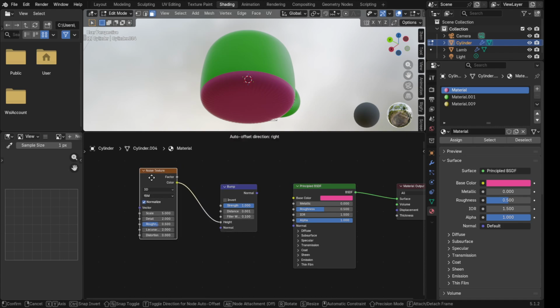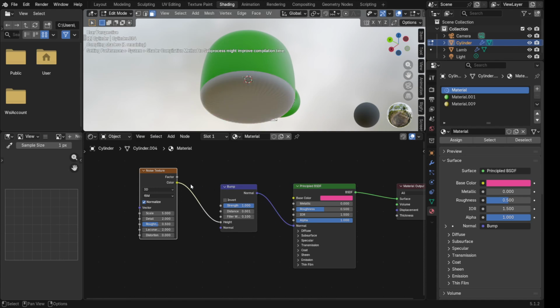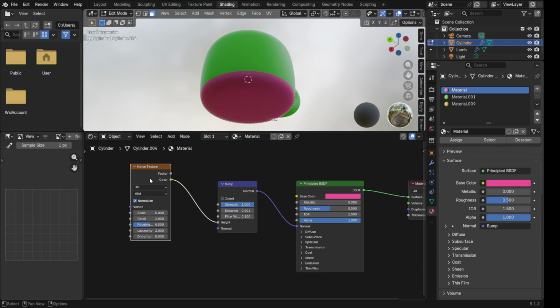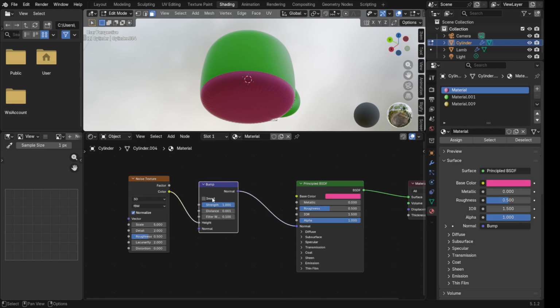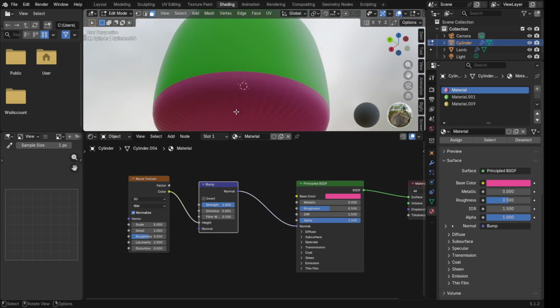Connect the noise color with the height. The generated noise is going to apply its height to the object through the height input here. And then go to normal and connect it to the normal. So that means it's going to create a variation here. So you're going to add some noise, right, on the surface of the object, and random signal here. And then it's going to be added to the bump in order to adjust its height. This is a great way to play with the strength of the effect, and then connect it to the normal. Play with that. You can increase or decrease the strength, increase and decrease the scale or detail.